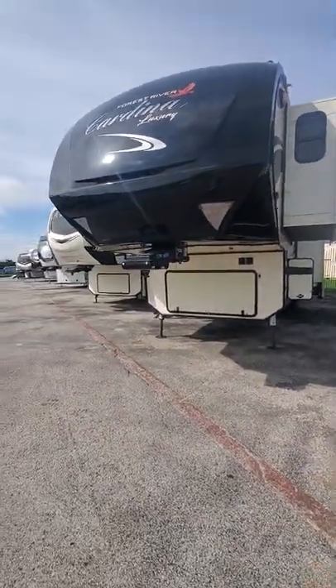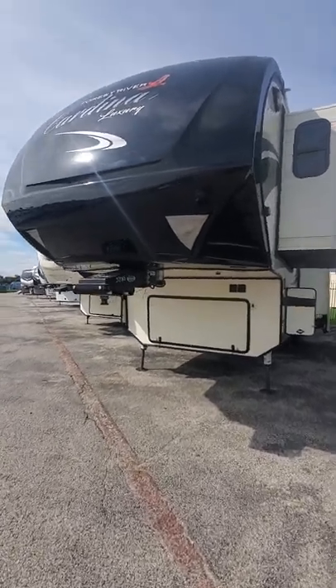What's up guys, today I'm going to show you the 2019 Forest River Cardinal 3700 FLX. This is a fifth wheel behind me and it has five slides on it. If you're looking for something for temporary living, this is the one you want to get. It's priced really well at $79,997 — about eighty thousand — but for the size and what you get, it's cheaper than buying a house and a lot more functional.